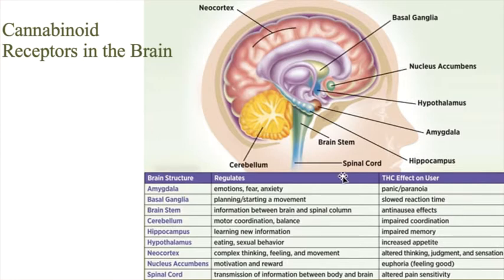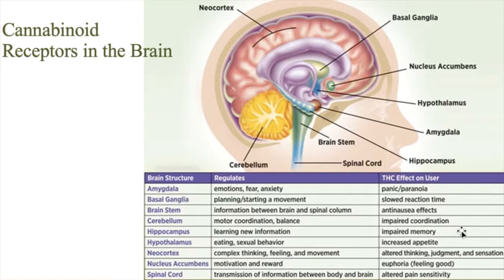The brainstem and the areas here are very tightly involved with your vomiting reflex. So when you reduce activity in those areas, you get that anti-nausea, anti-emetic effect that was really popular in the medical uses. Cerebellum is also going to have reduced motor coordination. Alcohol's effects on the cerebellum are what you're really testing when you do an in-field drunk driving test. So again, another reason why you should not be driving when high.